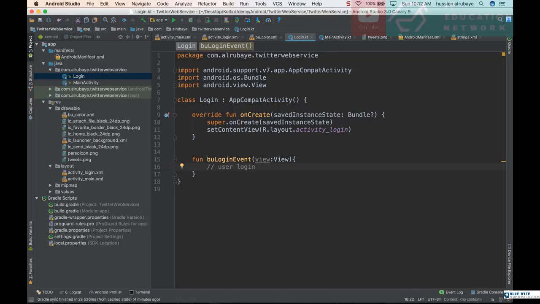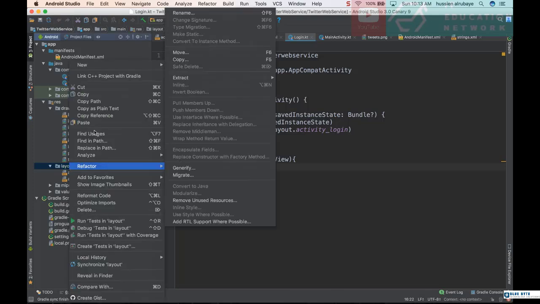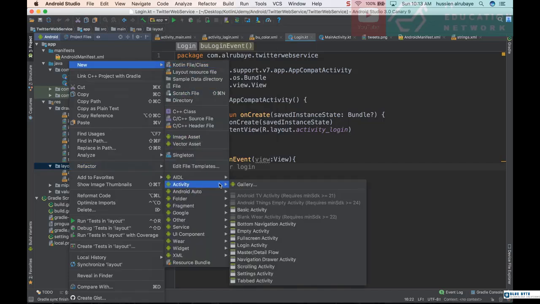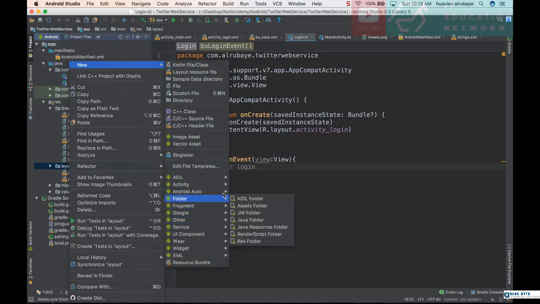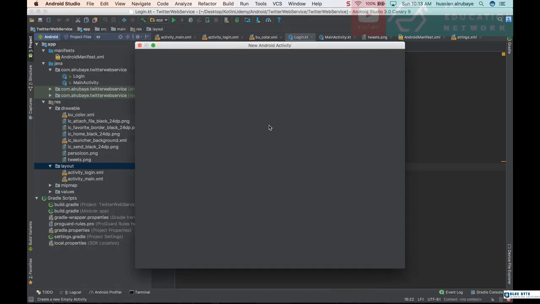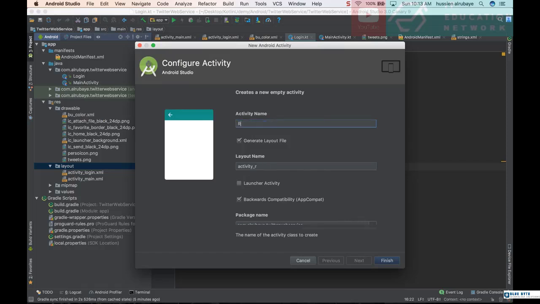So when anyone wants to login, or this name should not be login. I just made a mistake. This complete page should be register because I'm taking email and that information. Next time when he comes, I'm just doing login for him. So to be on the safe side, I have to create a new page. Okay, and this page I name it like activity, empty activity, and I will name this page register.